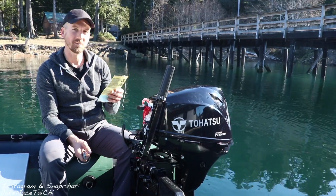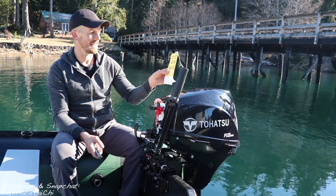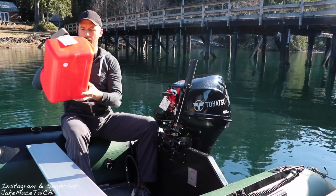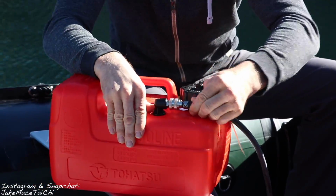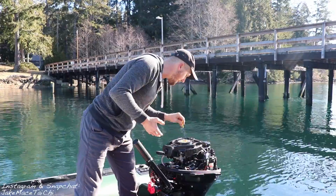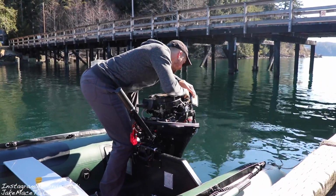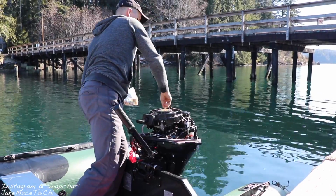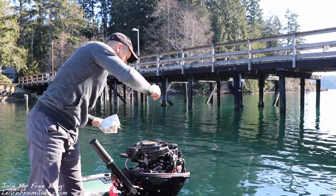The star label means cleaner marine engines. This engine has been certified as low emission, very low emission, ultra low emission, and super ultra low emission, and the ultra low emission is checked. There's a clip back there. The dipstick's oiled up a little bit, but I know there's no oil in there, so I'm gonna fill it up. 0.8 liters of oil. Oil's in there. Cap's back on. Let's test it out. And I'm at a good level between the two dots. Looking good.